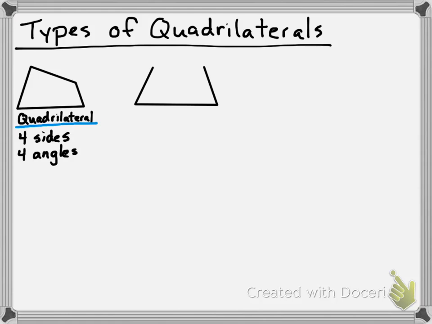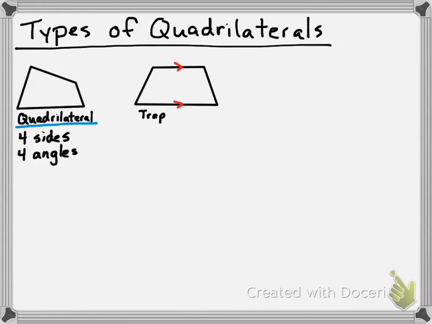Okay, next we have a quadrilateral, except these two arrows. When you have an arrow in the middle of two different lines, what that's telling you is that those two lines are parallel. So this is a quadrilateral, but there's something special about it, and that's that it has a pair of parallel sides. See, I didn't have that over here. I can have 4 sides and 4 angles, and that's a quadrilateral. But a special quadrilateral is one that has parallel sides.